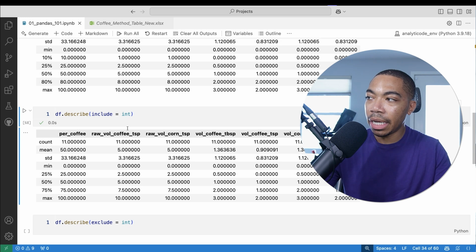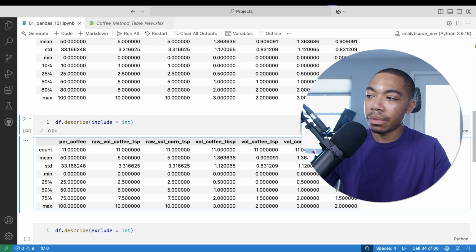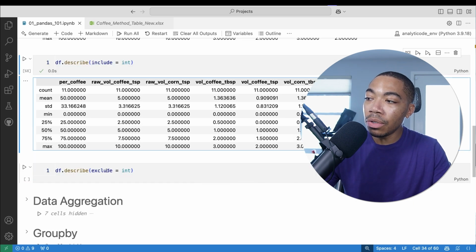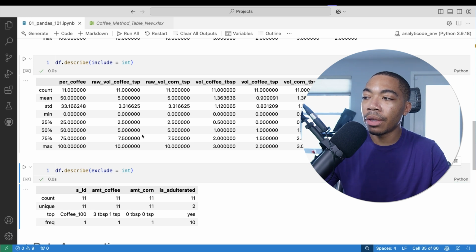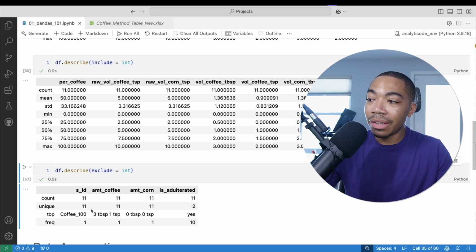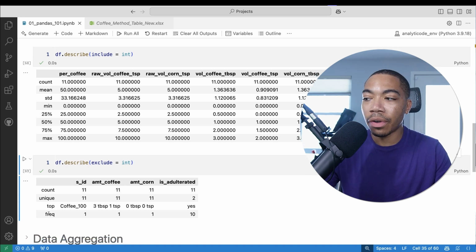As you see here, we're getting essentially the same data frame, but with the default being 25%, 50th percentile, and 75th percentile. If we use the exclude integer, so we're actually telling it to remove those integer values from our describe, that just leaves the object data type, and we're going to get these attributes here, the count, the number of unique values, the top value, and the highest frequency for each column.